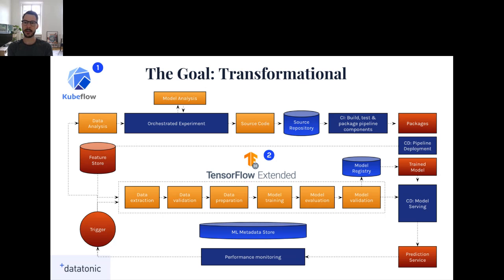So this diagram I very briefly explained, and I want to go back to it now to mention two tools that I think can really help getting to this transformational state. And not just then work with a single use case and a single workflow tailored to one particular data science project like I walked you through before, but actually can handle multiple data science use cases, if not all of them within an organization in parallel, and drive experimentation and drive productionization at the same time.